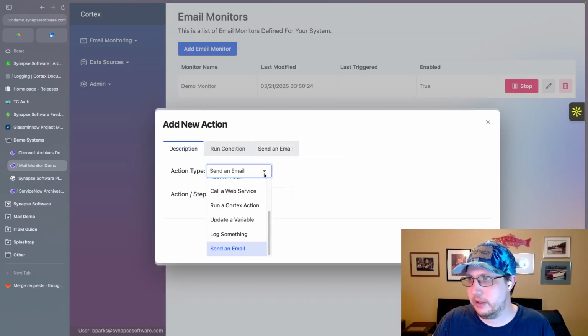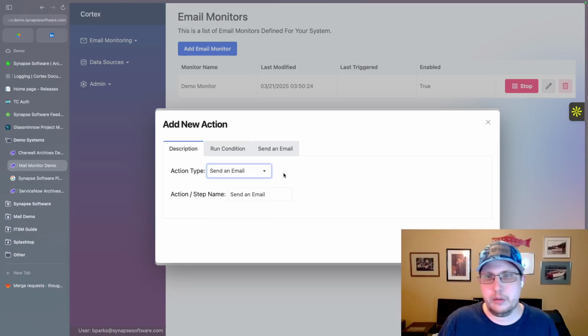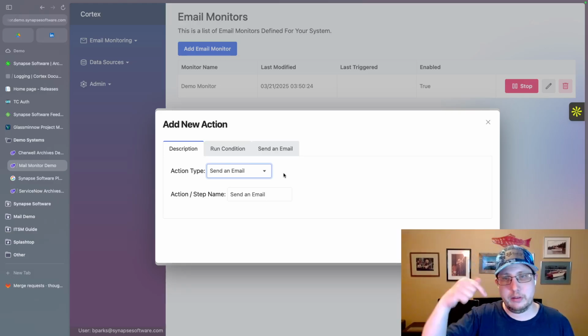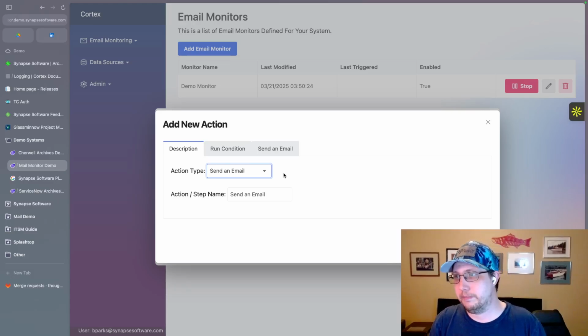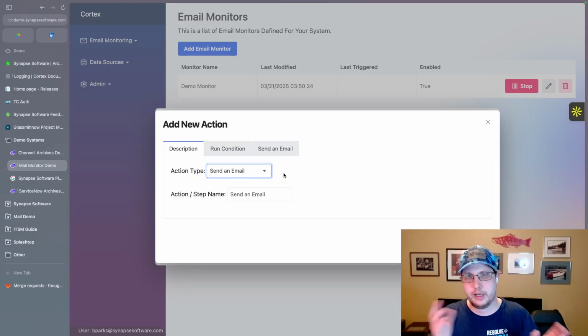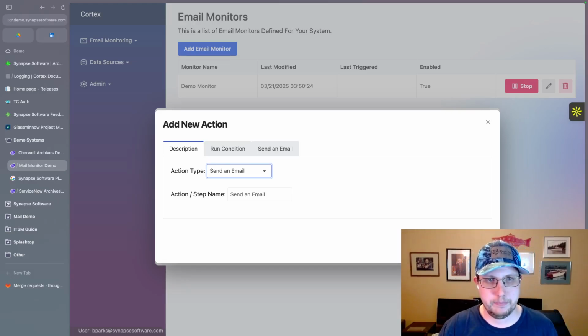So lots of functionality here, and we're continuing to add more as it suits our needs as well as yours. If there's something that you want to see in here, there are links down below to send in feature requests. But yeah, that's basically it for the Cortex Mail Monitor. This is huge. This is far and away beyond what we initially had planned for the Cortex 2.0 release, because we just got into it. We started getting excited about it, and there's just so much to do here. But it's time to release this. It's time to get this into your hands.